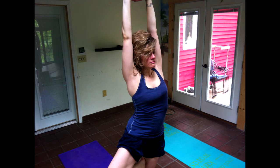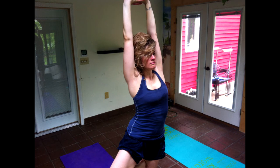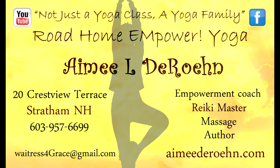Lengthen through the right leg and flex the right foot. Push it up into the ceiling. Keep pushing down into that bottom foot. Squeezing the thighs, lifting them away from the ground. Hips are lifted away. Nice. Then come down. Slow it down. Then take the other side.